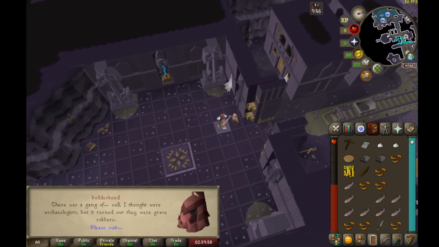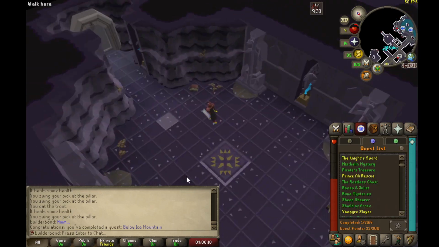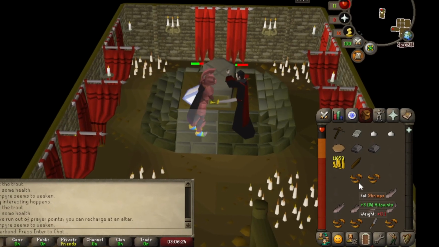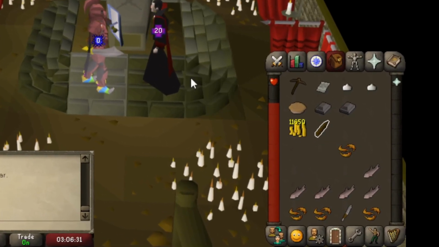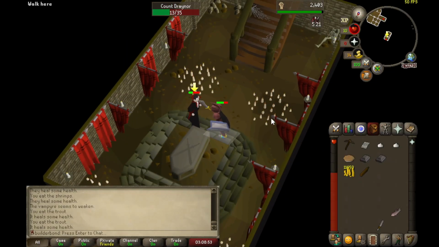Right, and with that defeated, that is Below Ice Mountain completed, and now we are going to go and try and do Vampire Slayer. Okay, now I'm not even going to lie, this is another idiocracy of mine. Basically, I completely forgot to bring a hammer, and I don't just do that once, I do it multiple times.